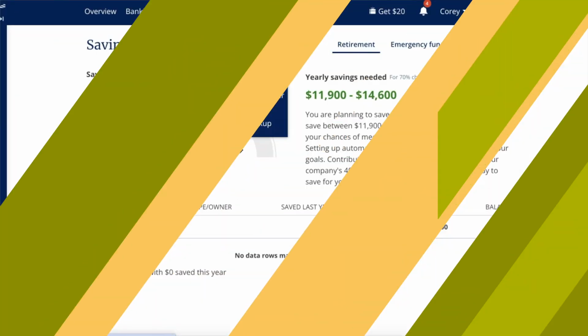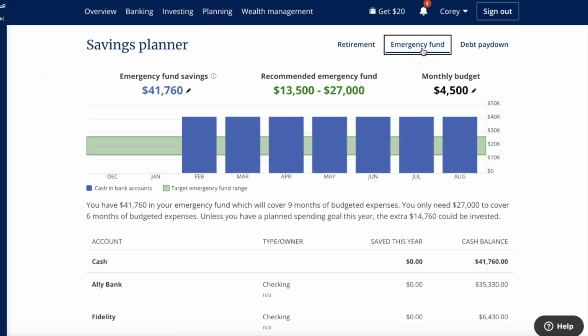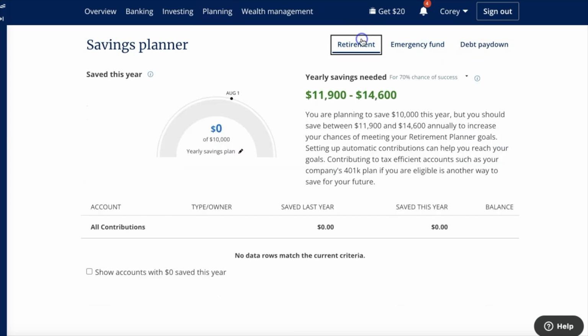And last but not least, Empower also lets you set and track savings goals. This could be the amount you want to save for retirement this year, or building up your emergency fund, or paying down debt. Empower has this savings tracker feature that consolidates all of the transactions that work towards a savings goal. It's a nifty little feature. I use this more when we're actively contributing to our retirement, and can be really helpful because it automatically categorizes all of those transactions towards the goal. I do wish it had more customization, but again, for a free tool, it's hard to complain.